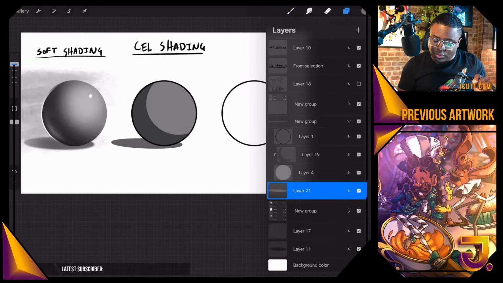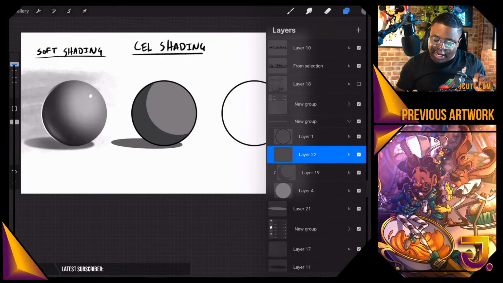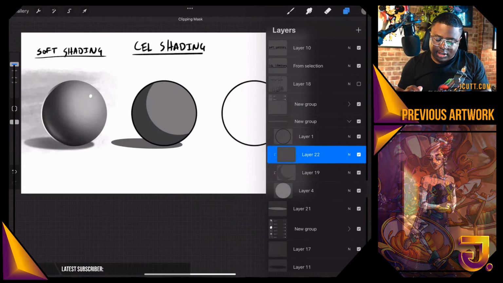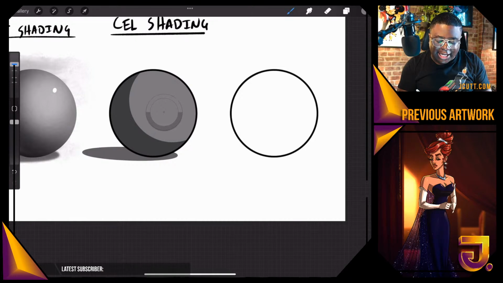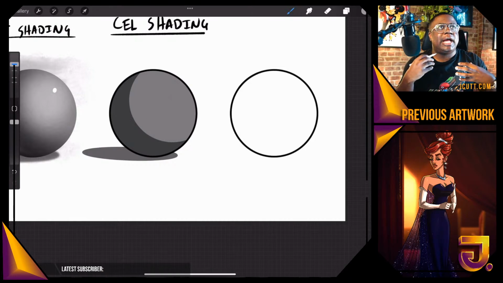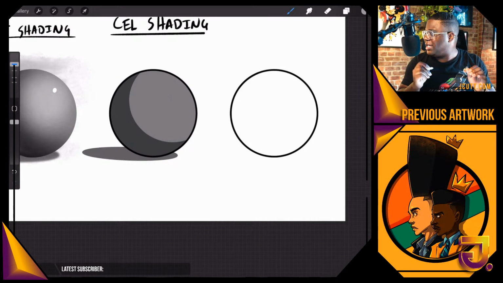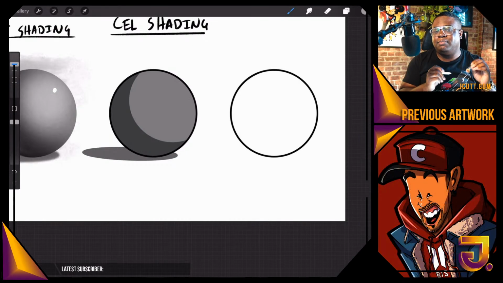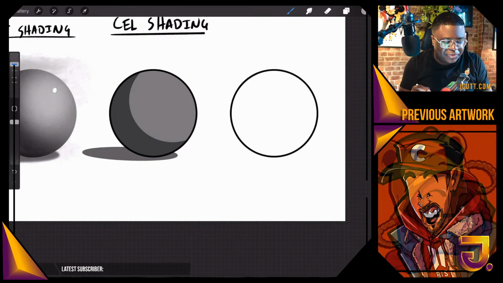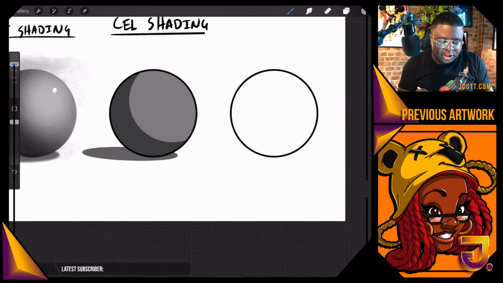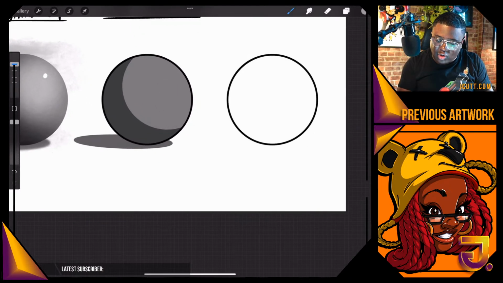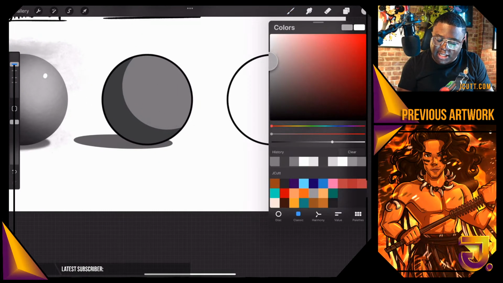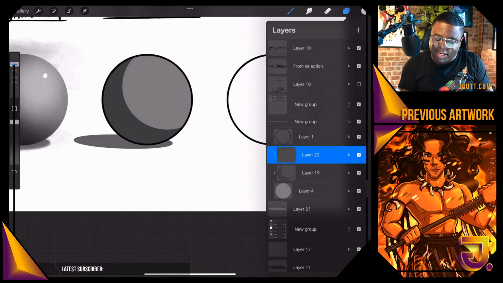What I'm gonna do is do a highlight, not a highlight, because we have a mid tone, but I want to do a high mid tone, or like a lighter area. I don't know the proper term for it. So what I'm gonna do is grab this color. I'm gonna go a little bit, like a little bit. I might even lower that opacity.